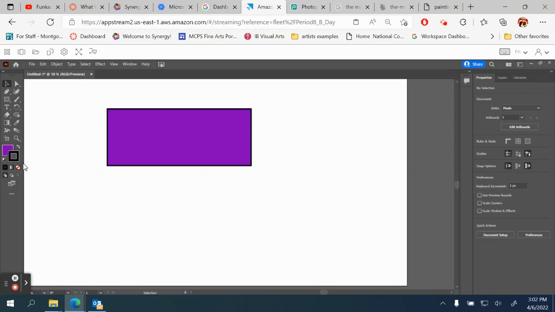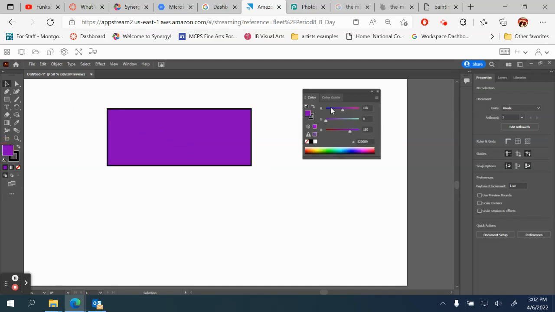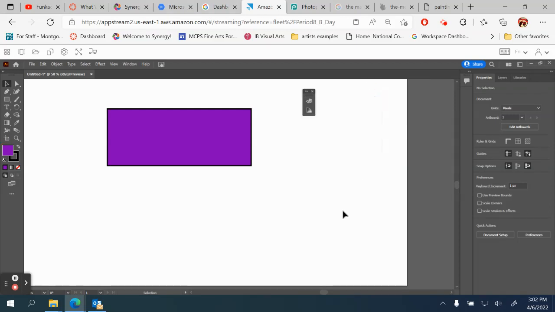And you'll always see them right here. You can see this one has a hole in it. That's the stroke, the outline. And this one, the purple one, is the color of the middle. That's the purple. So I could take either of those things and change it up, right? If I click on this, I could change the color, which I don't want to do right now. Or down here, this is to do a color.